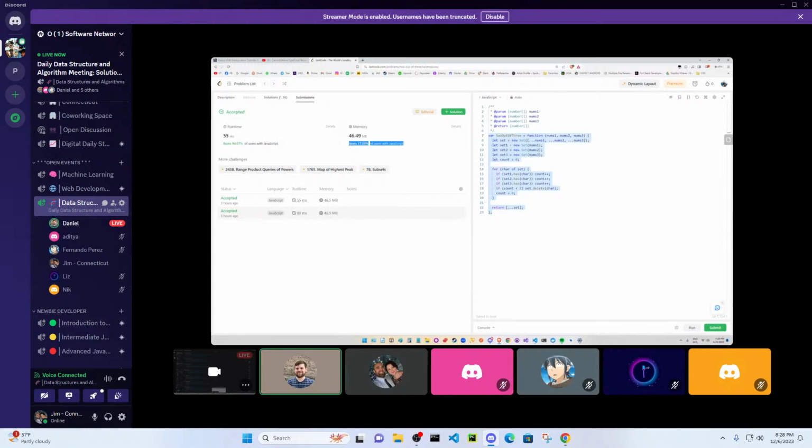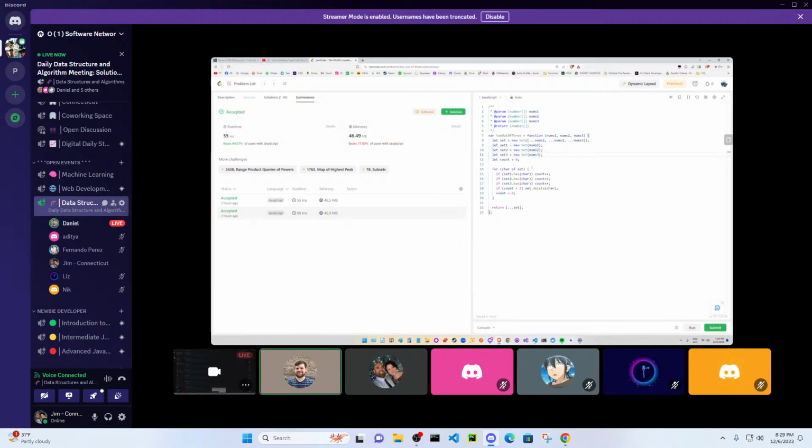Of course, I didn't expect good memory because I'm creating like 4 sets, and worst case scenario, the numbers are present in at least 2 of the arrays, so you don't delete anything.